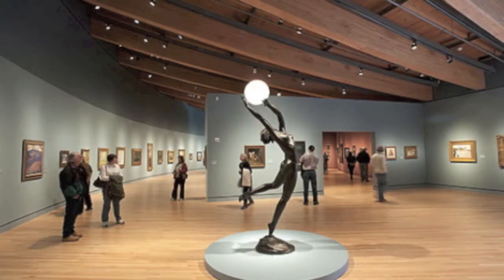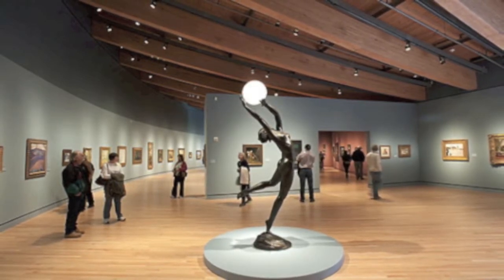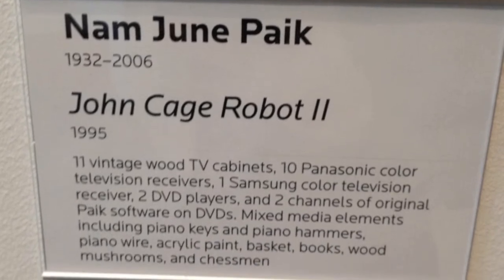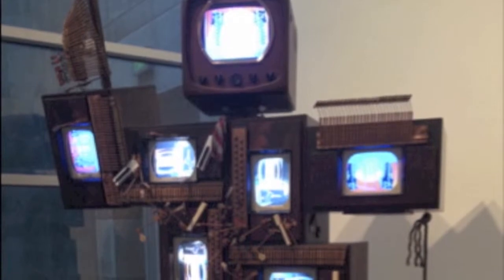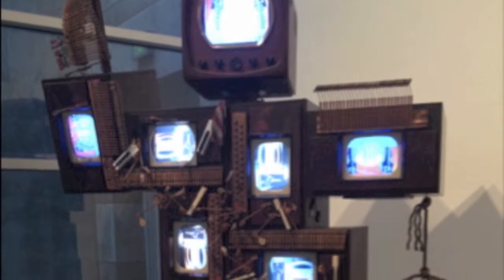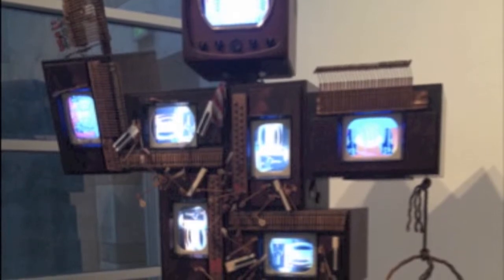Upon the entrance from Walker Landing to the Lower North exhibition galleries, there is a peculiar piece of artwork that demands attention. It is here that we find the larger-than-life John Cage Robot 2 by video artist Namjoon Pike. Placed at the corner of a solid wall and a glass pane window, the installation clearly commands the space in which it is placed. This captivating array of seemingly random objects works to grab the notice of any passerby.